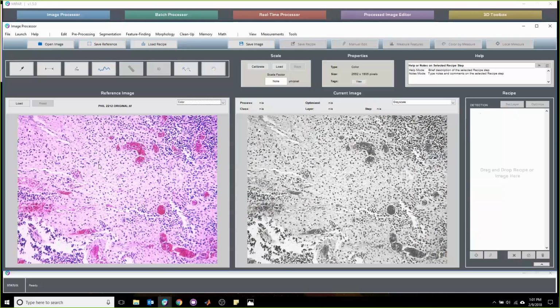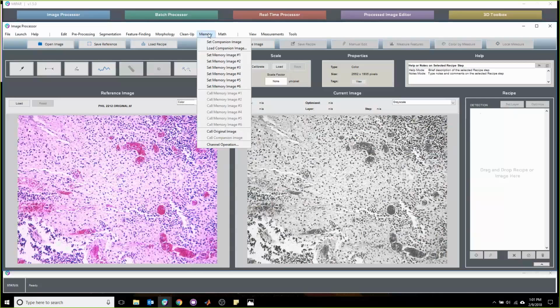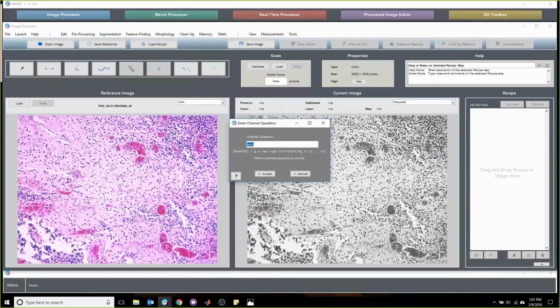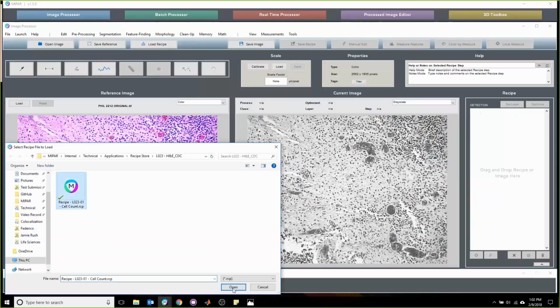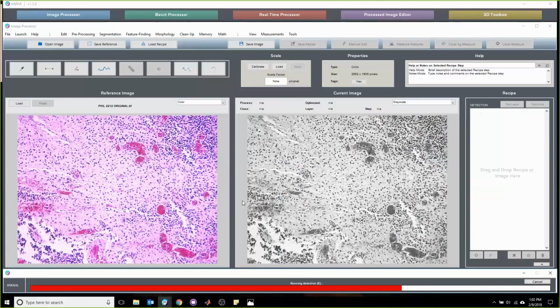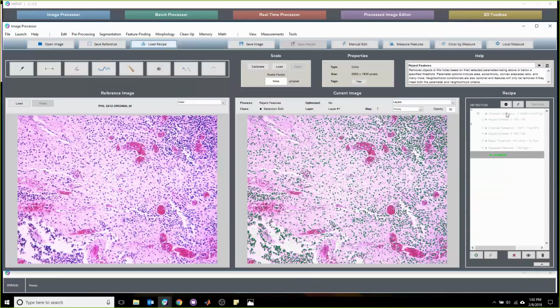But oftentimes what you'd be interested in is something like generating a cell density count of this tissue, or morphological changes in it. An approach that we would take is, deconvolution is basically a set of channel operations between the three channels that are given to us, because the image is given to us in red, blue, and green, to give us the isolated eosin stain and an isolated hematoxylin stain in grayscale. I might have used deconvolution here, but I do not remember. So right now, actually I did.